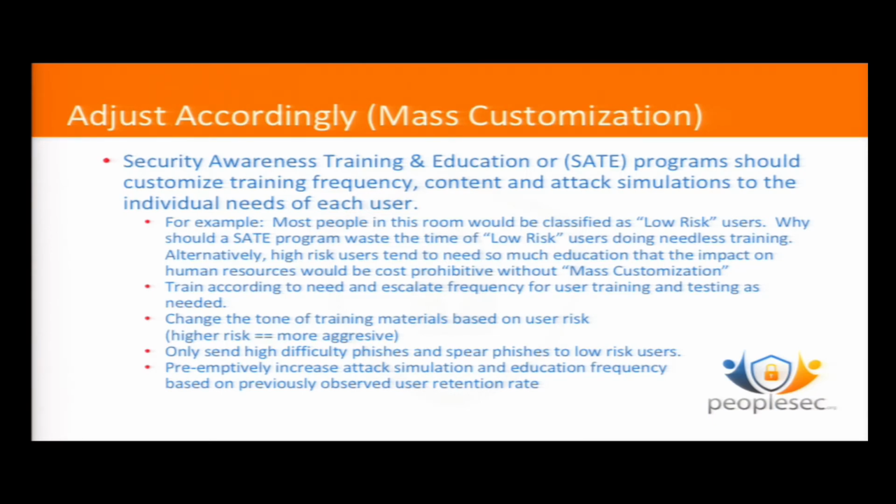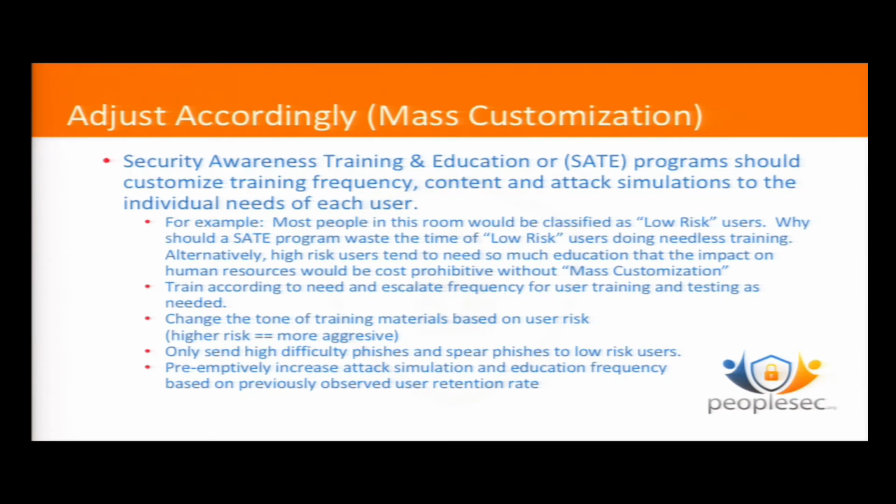And when I say user risk, I'm not talking about their role. Their role and their job function is very important. We need to include that in our data. But I'm talking about, are they clicking on phishes? Are they engaging with our educational content? Are they responsive at all to us? And so, based on all different factors, now we know this user's low risk, high risk, or medium risk. And we should be educating accordingly. Don't just make it one size fits all. At minimum, make it three sizes fits all: high, medium, and low risk.